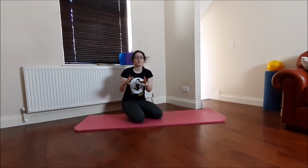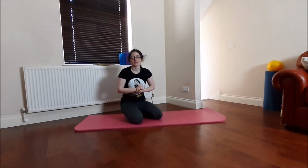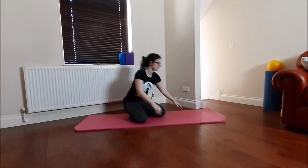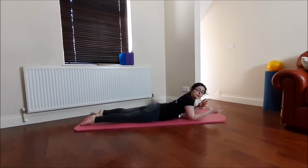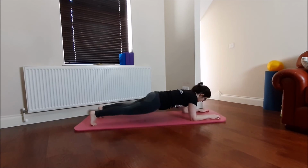Now, you're going to choose one and we're going to hold it for 45 seconds, okay? So I'm going to count this with you. So, choose the one you want to go for. I'm going to go for level 2 because I find level 2 a little bit harder than level 3. It depends on your muscles, what you've got developed and what you don't have developed. So, breathe in to prepare. Breathe out. And then come up.